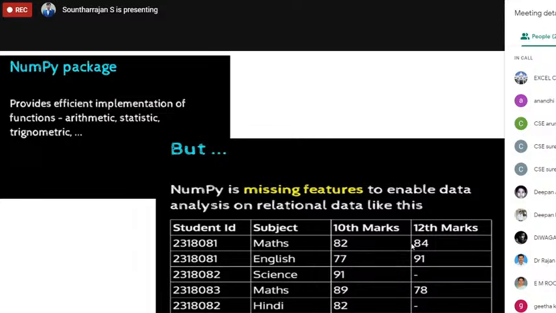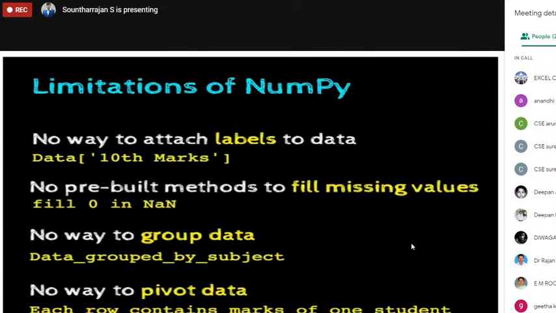So the main thing we need to understand is that pandas works on top of NumPy. This is the limitation of NumPy, which everybody wants to understand first. That is why we are going to understand pandas. First, there is no way to attach labels to data. Labels are nothing but the headings of the columns, right? It's not a problem if you are accessing relational data with NumPy, but the relational data headers we should remove from this data set. Then only we can do the next operations in NumPy.